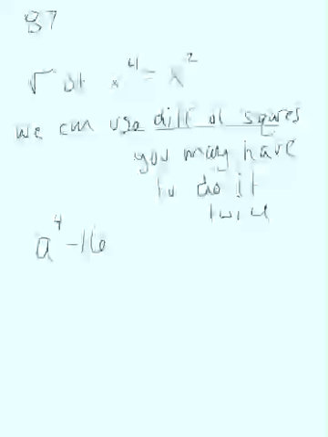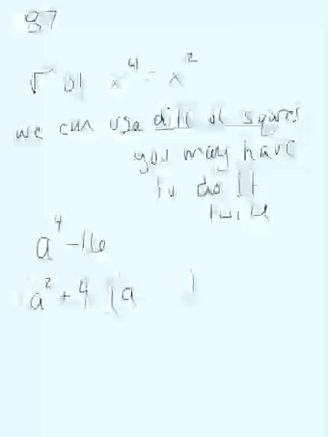Does this meet those requirements we said on the last page to use this difference of squares? Yes. Because a to the fourth is a perfect square, 16 is a perfect square, and how are they separated? Minus. We said the square root of a to the fourth is a to the second. So we factored that. Yeah, we used our difference of squares, right?